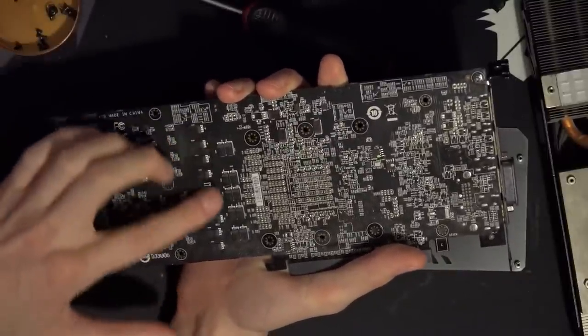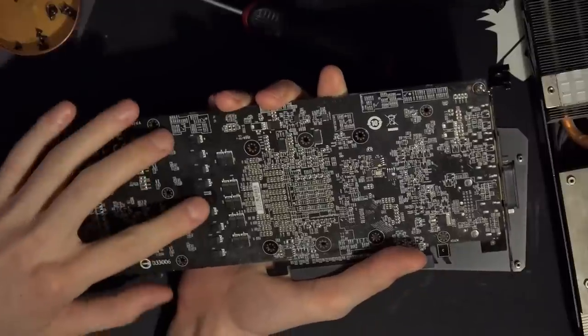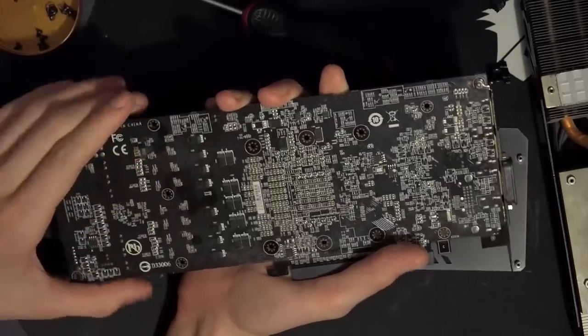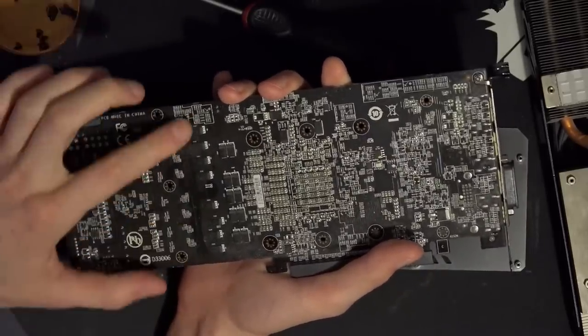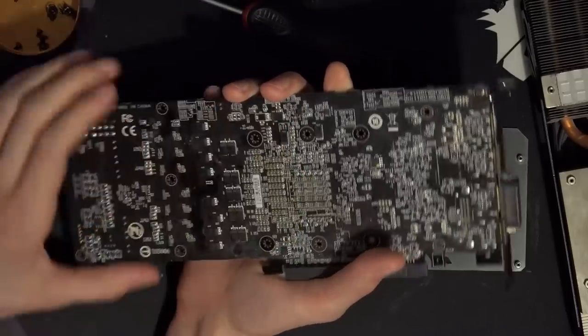Yeah, we've obviously got SP caps for the filtering. And these are D, so A, B, C. So these are 2-volt SP caps, which is fine. You wouldn't really need higher voltage rated SP caps. They're 470 microfarads each. We have some right along the VRM, and then some before the core, and then of course the absolute flood of multilayer ceramics heading towards the GPU core.